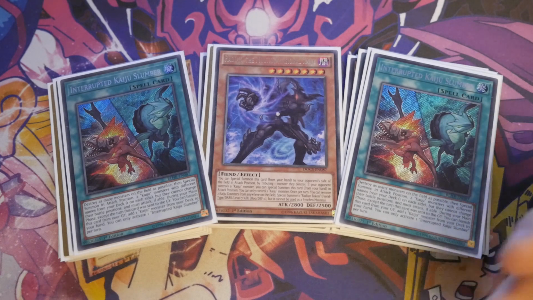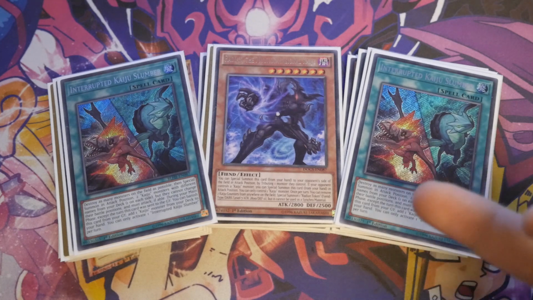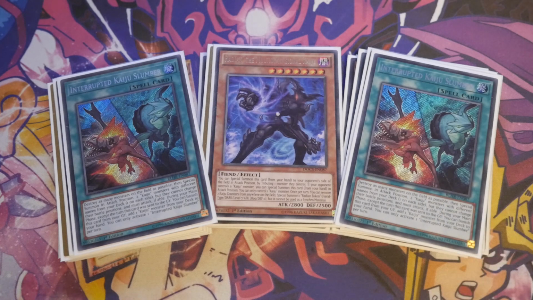And then you'd go Kaiju, Interrupted Slumber, or Interrupted Slumber, get rid of, for example, in a Tri-Brigade list, or in a Sword Soul, if the Sword Soul don't put up the Baroness, and even if they put up the Baroness, they still need to negate the Interrupted Kaiju Slumber, and if you have a second one, as long as they negate the activation, you get to activate it again. Or you Kaiju the Baron, then Slumber, they're going to pretty much lose their entire board.